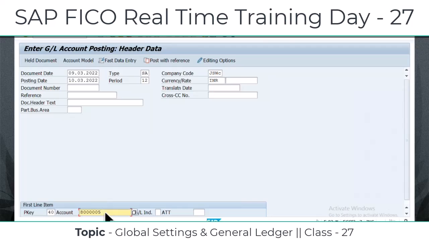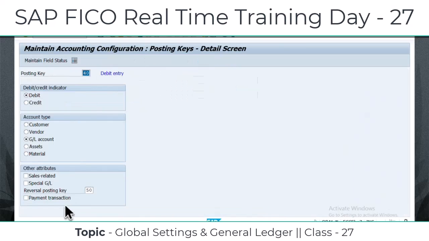If I try to enter this vendor code and press enter, see what it says, boss. This is not a GL code. See, this is not a GL. Actually, it is a vendor code. So if I try to enter it, it doesn't exist as a GL account. How will the system understand a GL account? Where did I specify a GL account? I just specified only the account. Based on the posting key, the system will understand what type of account it is. The GL posting key means 40, GL account. But this is not a GL account.